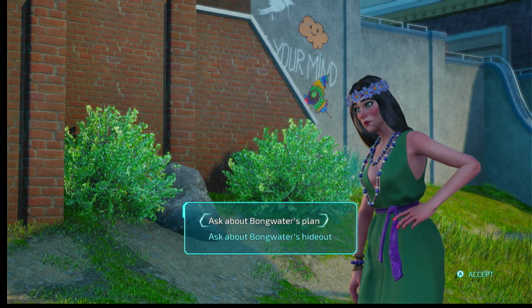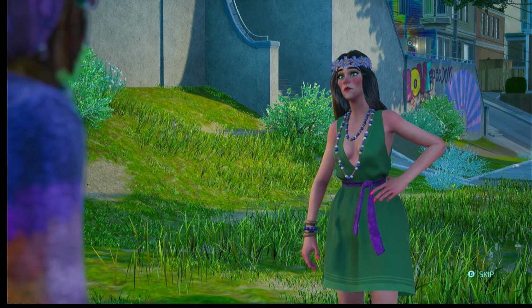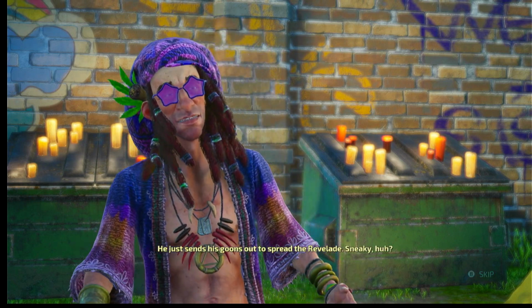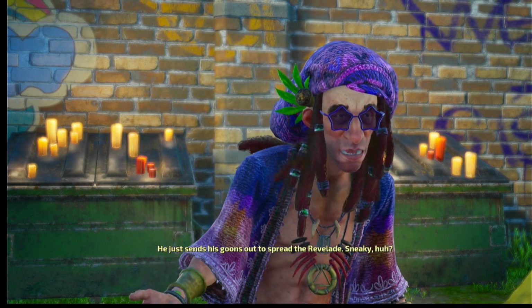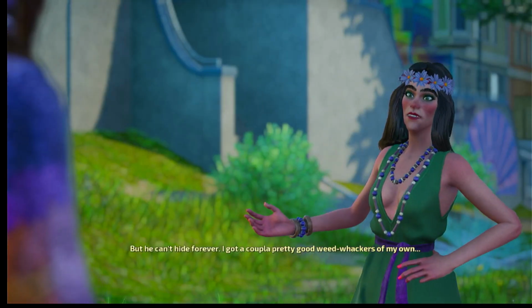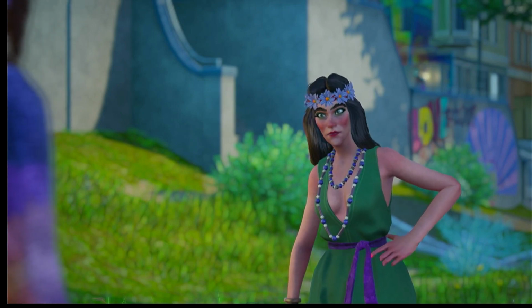Let's ask about Bongwater's plan. Well, no, let's ask about the hideout. Okay, so where's Bongwater hiding? Nobody knows, man. He just sends his goons out to spread the revelade. Just like a snake hiding in the grass. But he can't hide forever. I got a couple of pretty good weed whackers of my own.